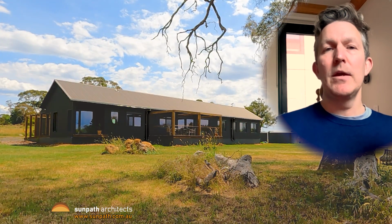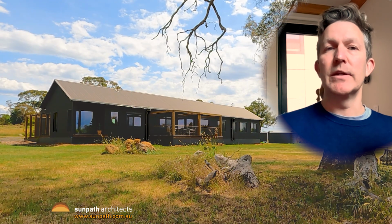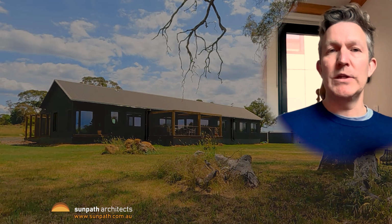in Australia. This is a real built example we designed for Deb and Gavin, and they moved in last June in Kyneton in rural Victoria. Most of our clients are tree changing or sea changing, so their families or retirees moving from the city out to a rural site and trying to live off grid.